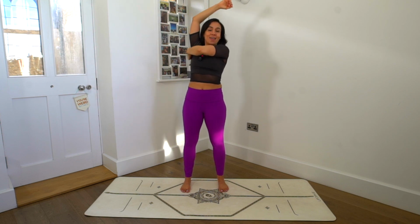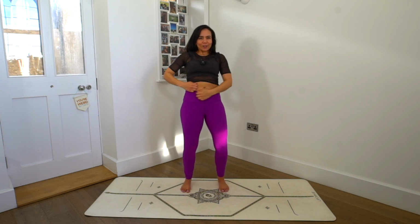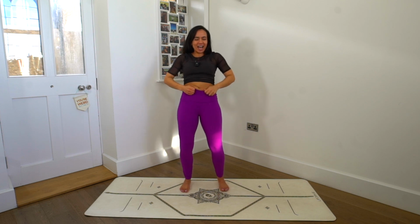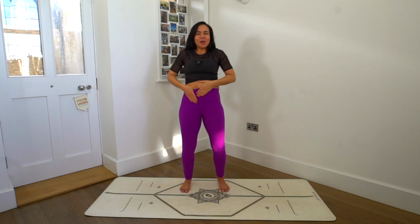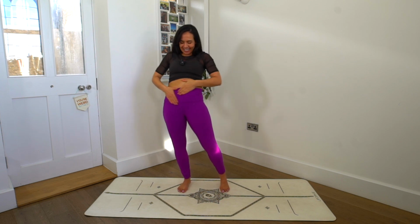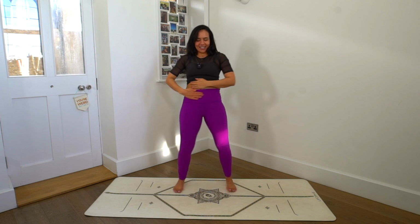We're already halfway there. We're next going to go around the belly button. So you're just going to rub in lots of different directions. You can do circular, you can go up and down, side to side. Maybe while you do it, put some love into your tummy. It's always the part we're told not to like, right? And then we tap.